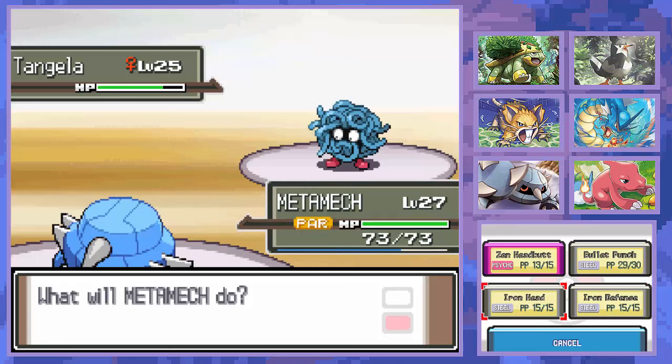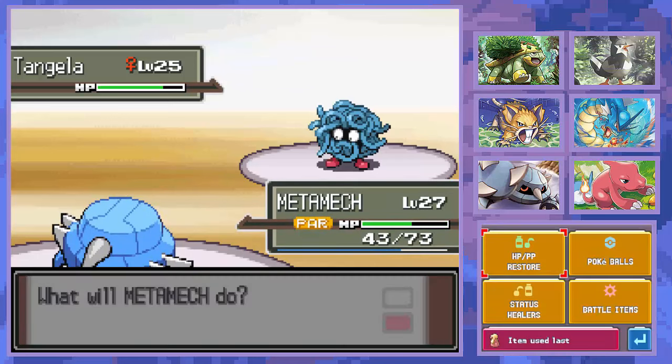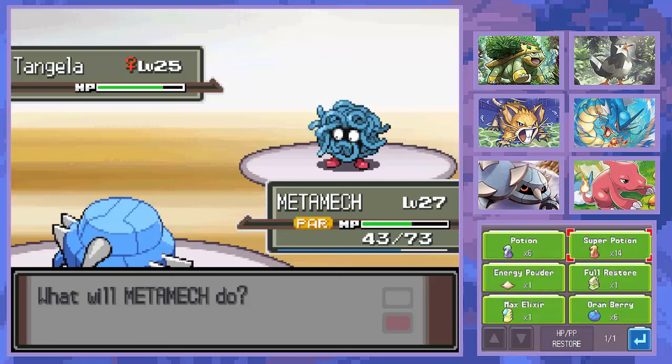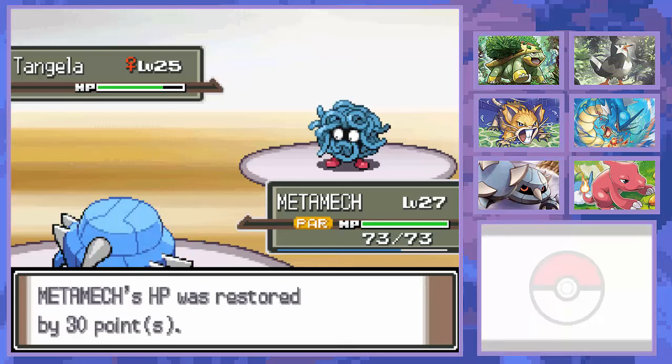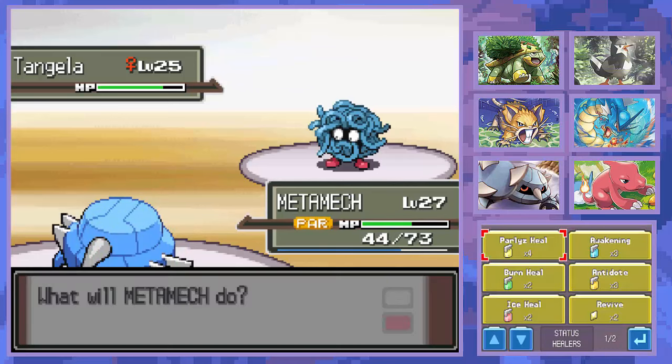They're both special moves, so Iron Defense literally doesn't do anything. We just have to Zen Headbutt. Grass Knot again? I think... No, I'm not going to Full Restore just yet. The other two moves won't do anything. It's just the Grass Knot I'm worried about. Paralyze Heal.